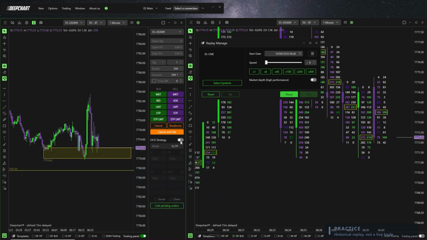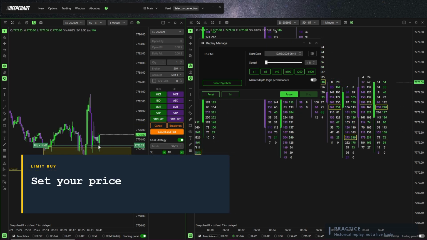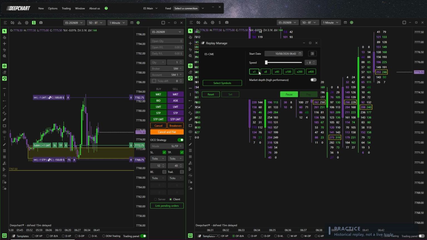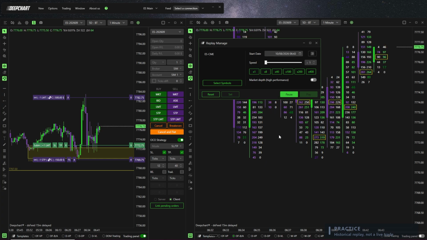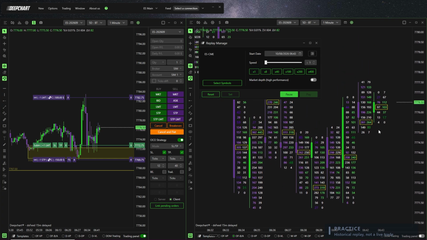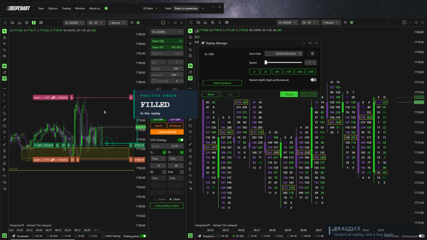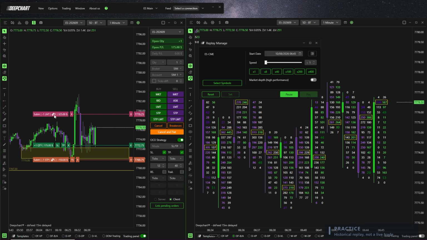And I'm actually going to cancel that, turn on OCO, and we'll do a limit buy here. And we're still on 8x. So if we wanted to slow it down, we could just click 1 and start watching the footprint. We'll see if price comes back down to this level. Okay, now we're filled.